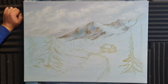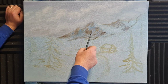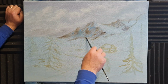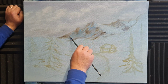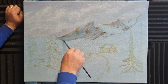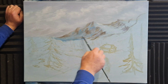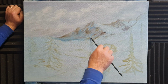Okay, little paint, not a lot of thick paint just yet. It's thick paint that we're painting with, but not a great deal of paint. We just want to zigzag some bits and pieces around here, and of course make it darker in places and a little bit lighter in places, because even shadows have deeper shadows and highlights. So just push that in there. We want a little bit of snow covered down there as well. See, very little paint goes a long way, especially when you've got a stained canvas. Okay, we've got another something coming over there, so I'm not too fussed about that.